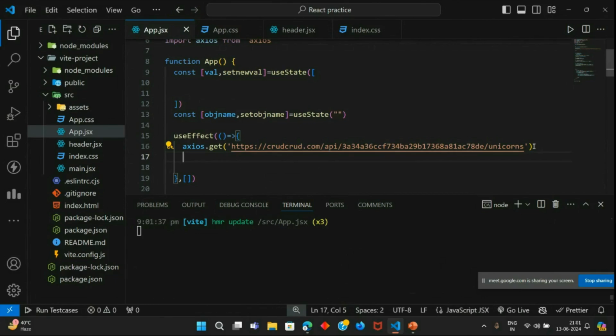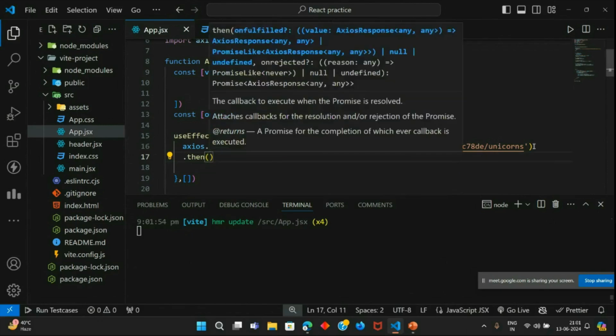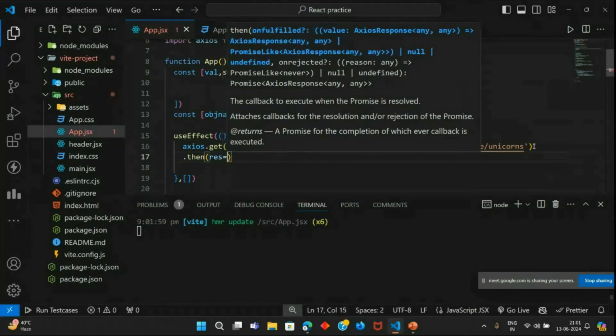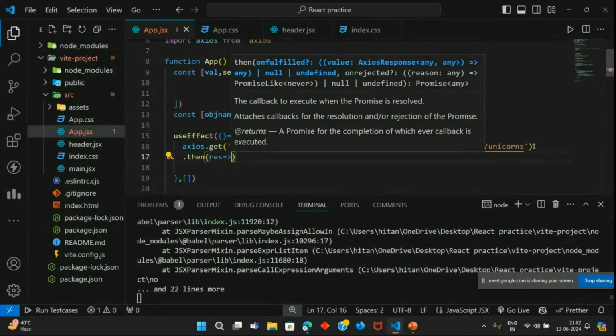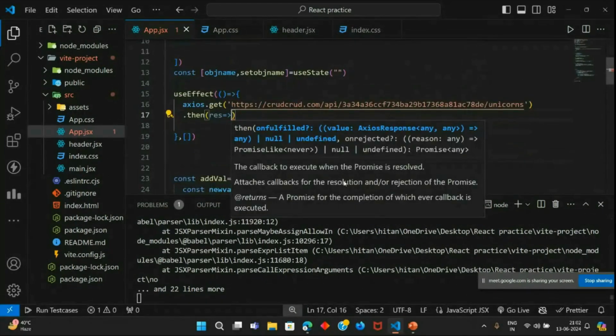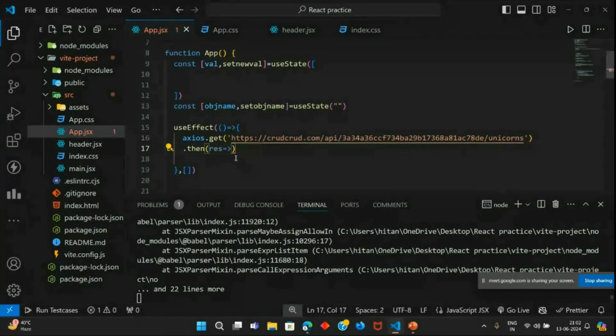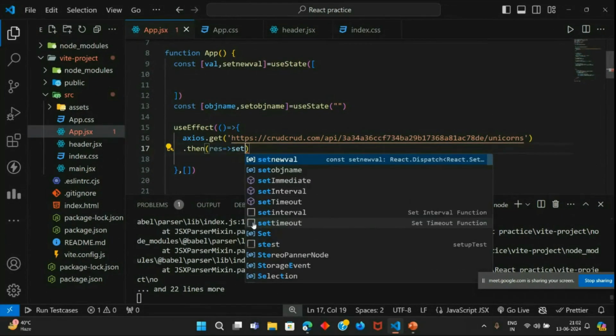We are going to say .then, and then we are going to use res. Res means the response that we are going to get, and after getting the response we are going to set that response as the new value.